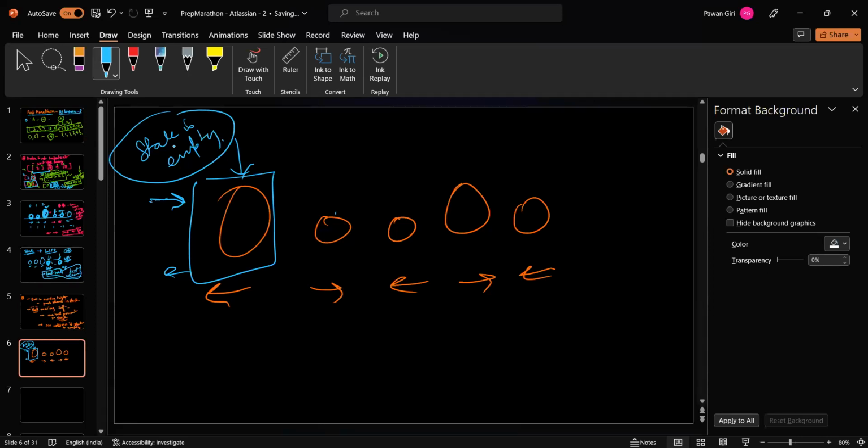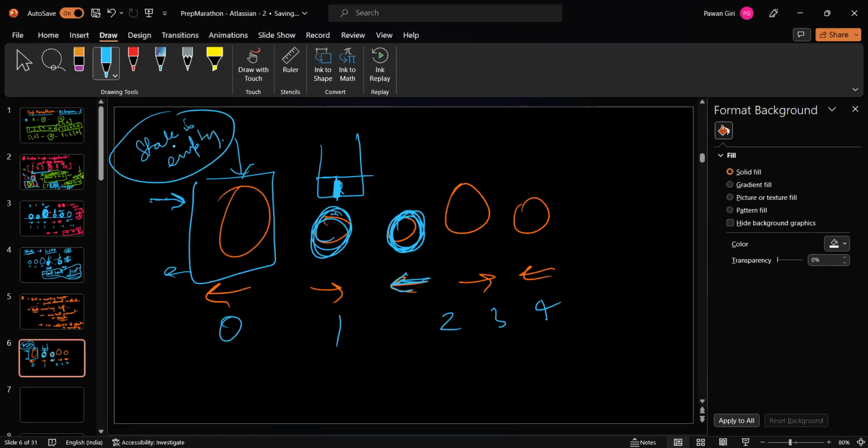Now, coming to this, these two balls will collide. Obviously, this ball will be in my stack, because whenever you find a ball which is going in the right direction, you push it in your stack. So the index of this ball I'll push. So index 1 is present here. Now, when I find a ball which is moving left, I'll check: is my stack empty? No, it is not empty. So collision will occur. Now, how the collision will work depends on their strength. So we'll compare the strength now.